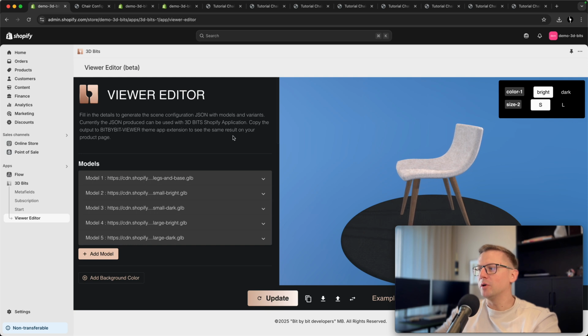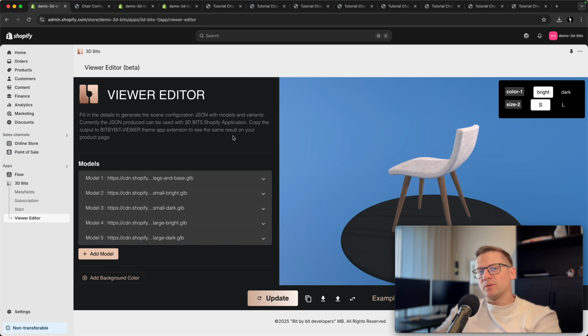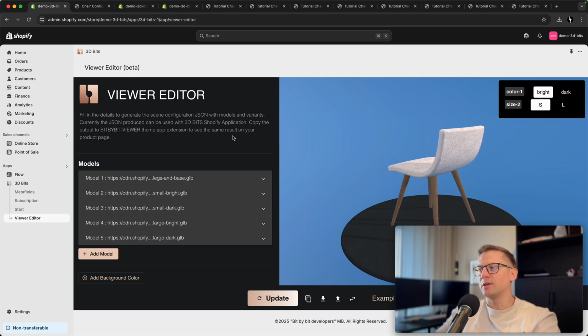I will be making new ones shortly, but this one is super important to understand. This is one of the features that was being requested quite often by people, and not everyone is capable of coding things in TypeScript, so this viewer extension allows you to do that easily. You just have to upload some static files as you do with images, right? And you just need to map them correctly to certain positions. And that's it. That's super easy. You don't need to touch code if you don't want to. And yeah, that makes it very useful, I think, for a lot of people.